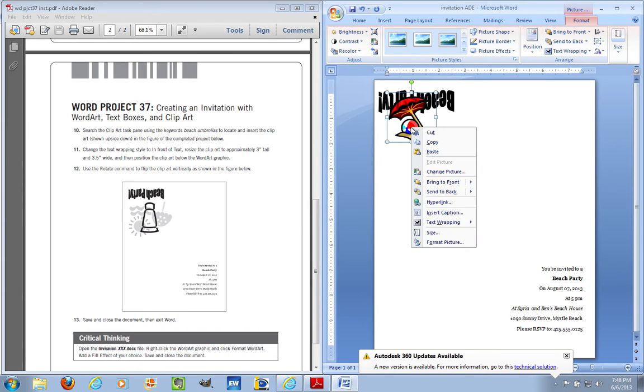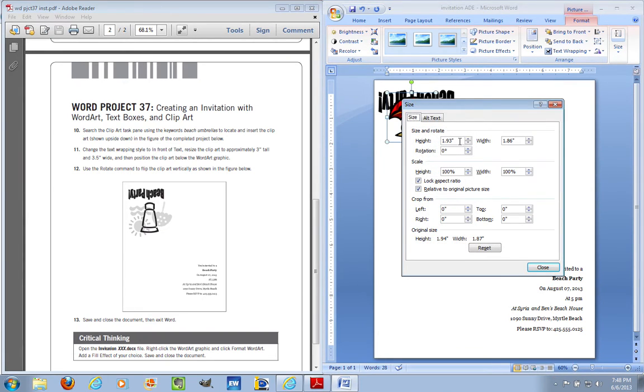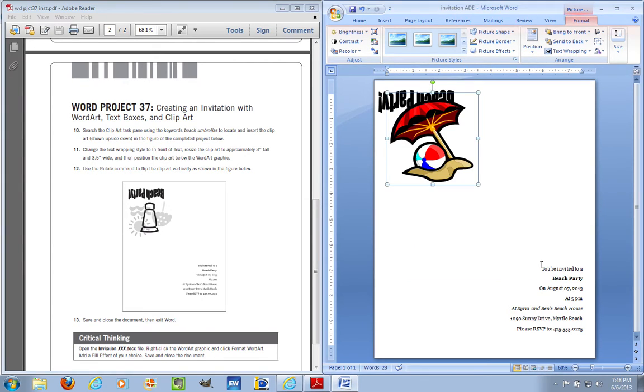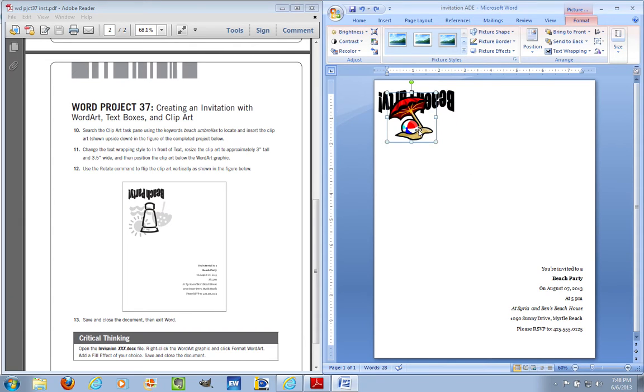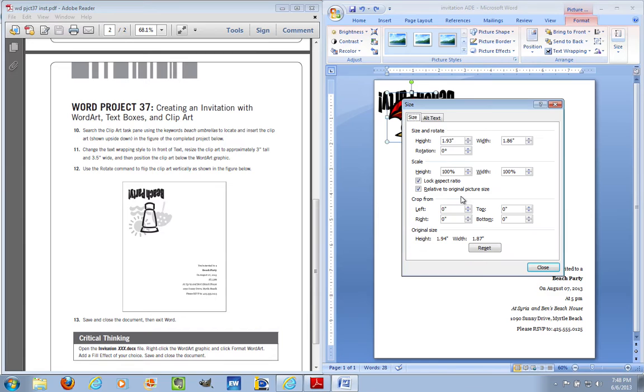So once again, right click, and there's a size. 3 inches tall and 3.5 inches wide. Oh, wait a minute, that's doing a square. This thing here, lock aspect ratio.